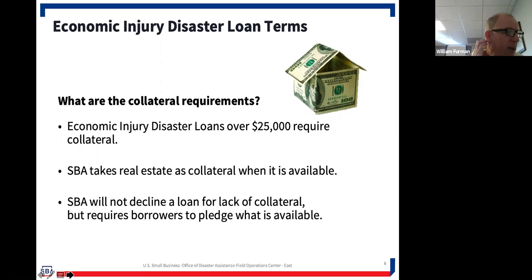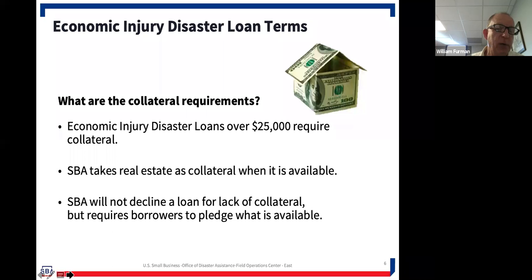This is the only time SBA ever makes loans directly to small businesses. So when you hear people talking about going and getting an SBA loan for their business, what they're really talking about is we have three primary programs: one is called a 7A loan, one is called a 504 loan, and then one is a micro loan. All of those loans are really guaranteed by SBA, or SBA provides funding to the banks so that they can make loans to small businesses. The guarantee really acts like an insurance policy to the lender. It reduces that lender's risk and encourages them to make loans.